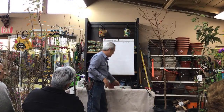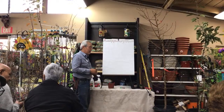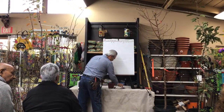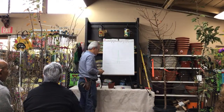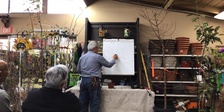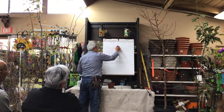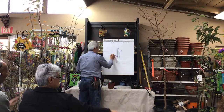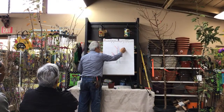Now, a little bit of basics on pruning. Plants grow, let me show you how, essentially plants grow this way. So usually as they grow, every year they make a new layer. So if you have a small tree, the next year another layer grows on top of it and may send out branches. So trees have the rings because they're layered like that. So it's like a tree inside the tree as they grow.